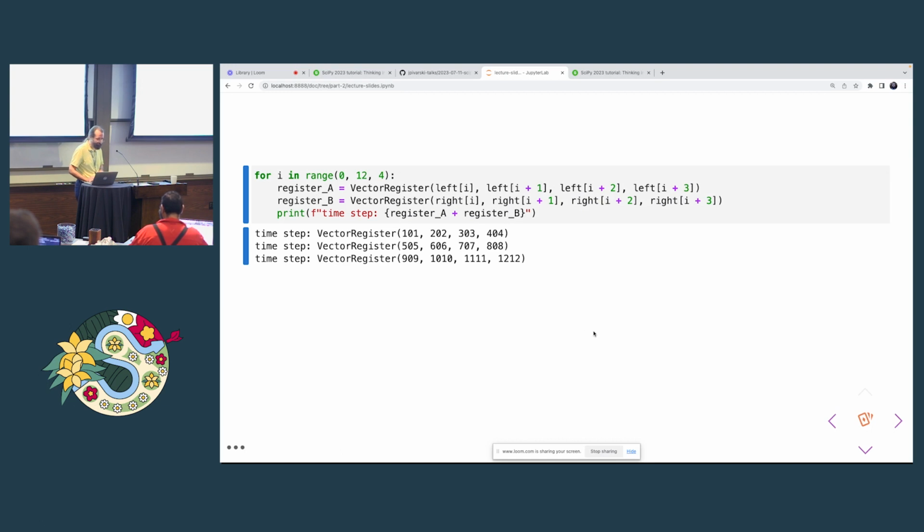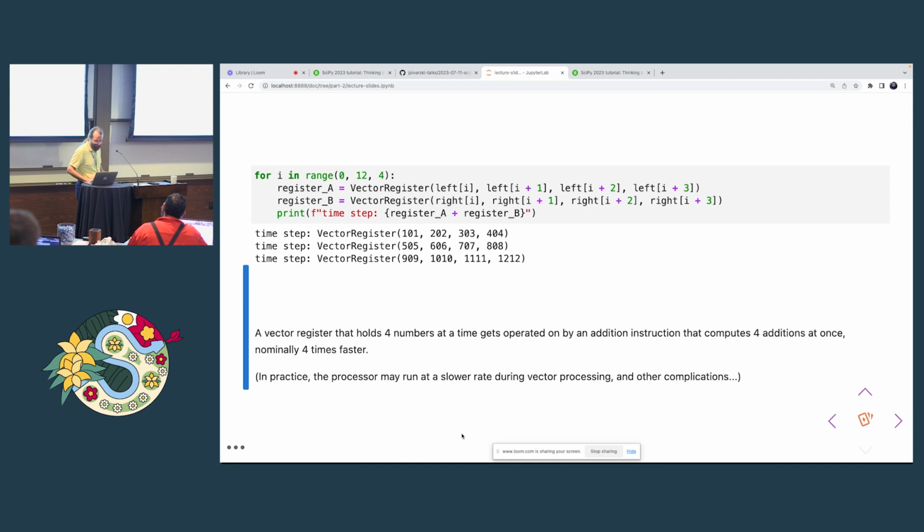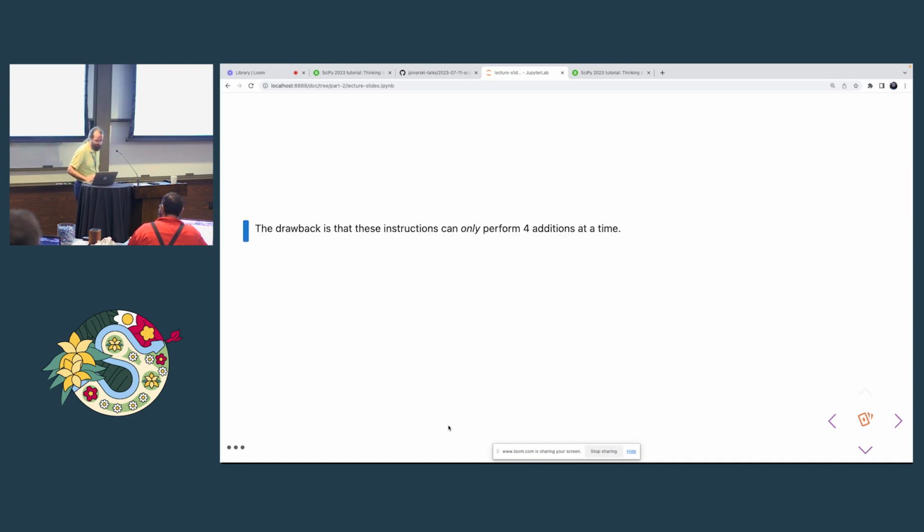And then caveats galore. Sometimes CPUs have to slow down to a slower clock rate in order to use the vector registers, and so whether it's better or not, these are all things that it's best to let the compiler decide. But just, with a lot of hand waving, oh, look, it did it in 3 times less time. It's faster. So this is why people want to use vector registers.